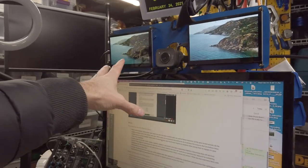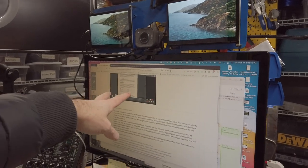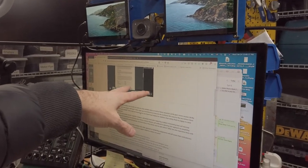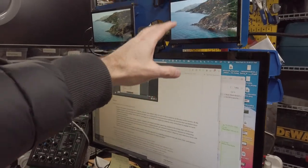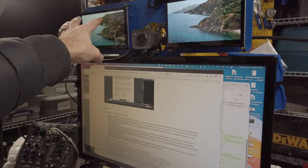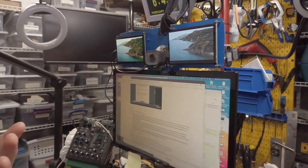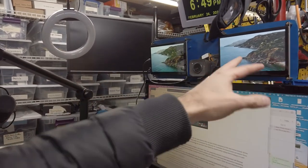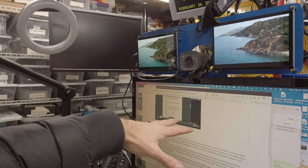You might notice I have three monitors. This big one here is just a really cheap LG that has HDMI input — not very good color quality or anything like that. Then I've got two little small 7-inch LCDs. The reason I do that is because you can get PowerPoint and Keynote to do some more interesting things if you have more monitors.